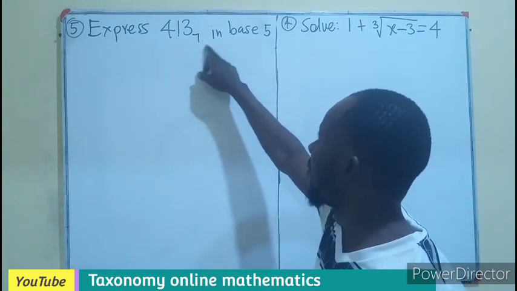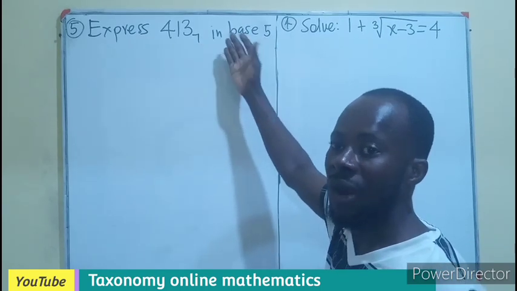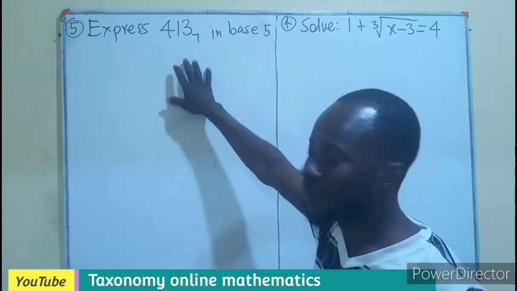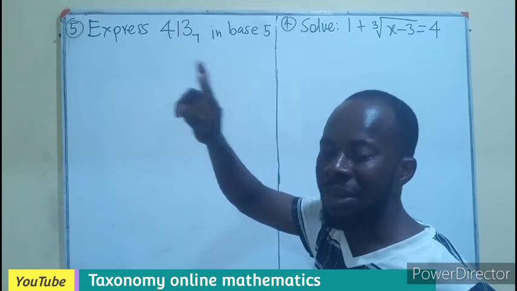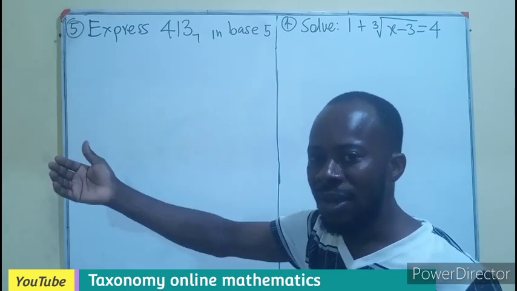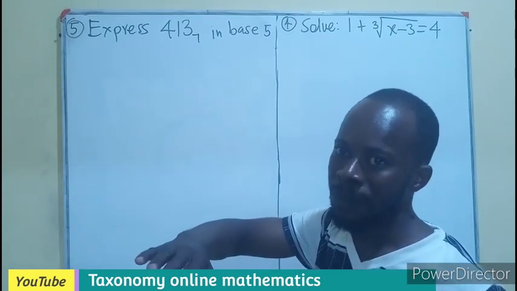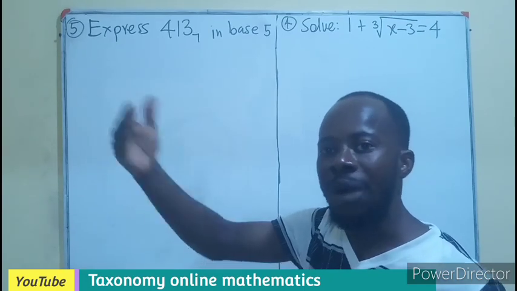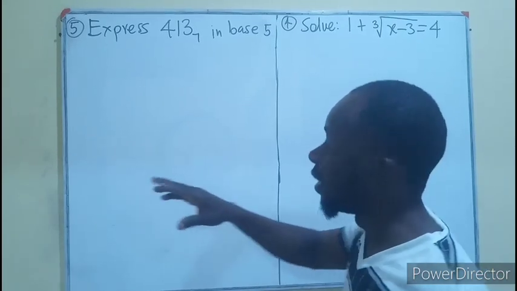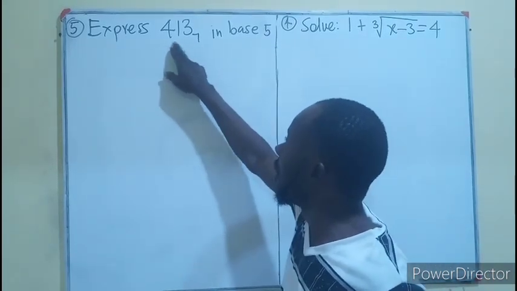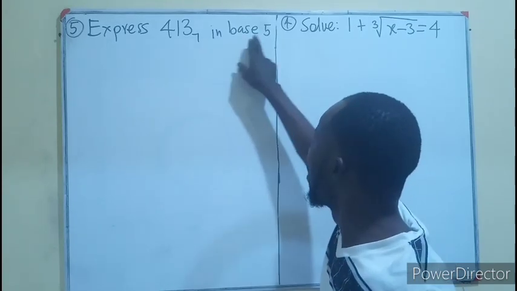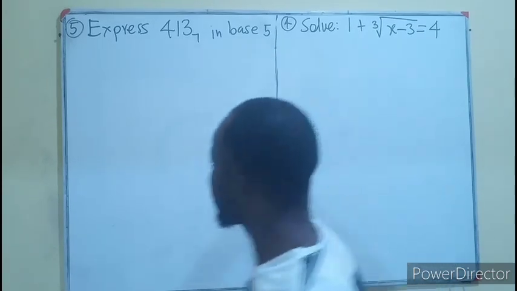You know, base 7 and base 5 are the smaller version of base 10. We know under number bases we have two conversions: from base 10 to other bases, we mean other bases that are less than 10, or from the other bases to base 10. So we can only convert from 10 to other bases. But converting between the two other bases is not possible until we change this into base 10. Then we convert the number from base 10 back into base 5.